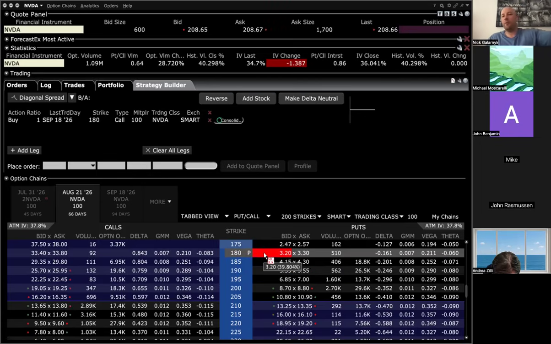Although I would argue that the probability of NVIDIA going down to zero in the next 66 days is not very high. Nonetheless, it's a very, very slow way to grow your account. Not a wrong way to do it, just a very slow way to do it, right? Because even if you have a margin account with like 10K in it, for example, you would be allowed to sell a cash secured put here because your brokerage would say, okay, well, in a worst case scenario, that person will then own 100 shares of NVIDIA, which will be used as collateral for their position overall. So you can do it if you wanted to, but is it the optimal strategy?